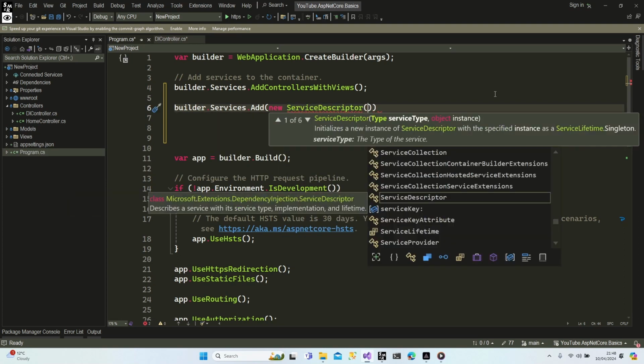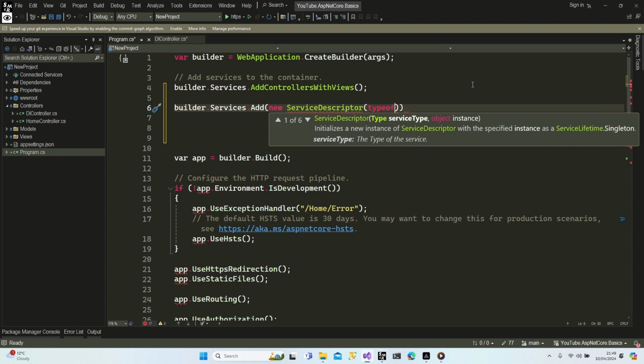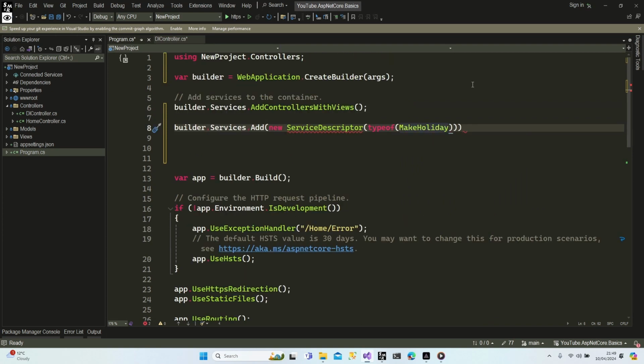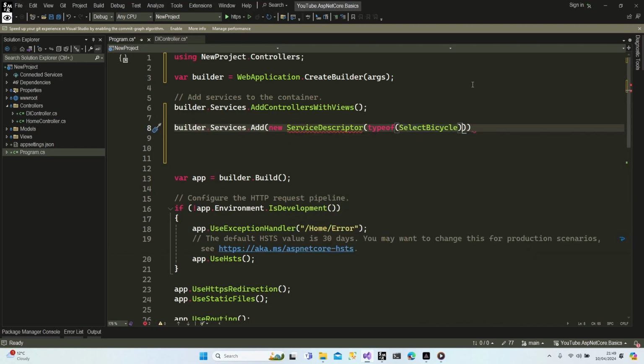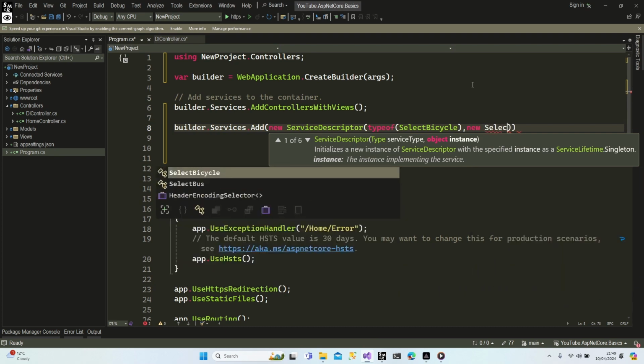Let's open our bracket. It wants me to give a service type, which in these circumstances is typeof. Actually, we need to do all of them. Let's start with SelectBus, SelectBicycle. After we select our type, we need to give an object, new SelectBicycle.